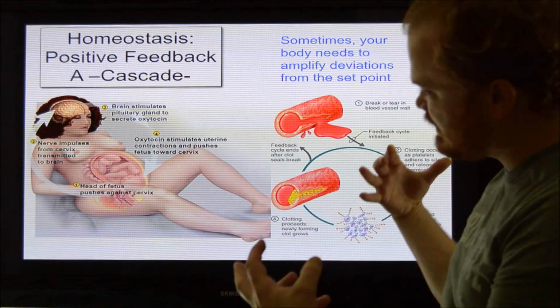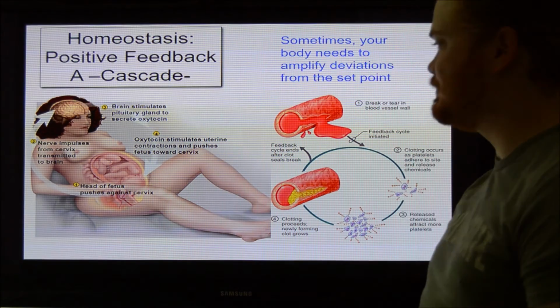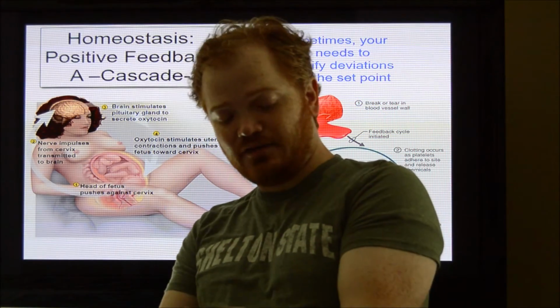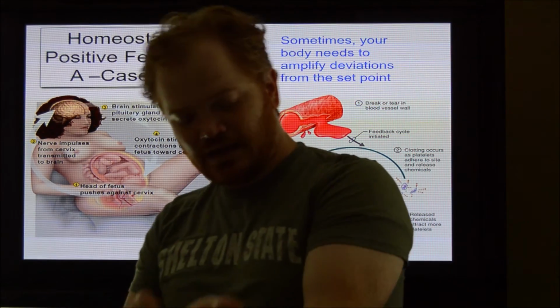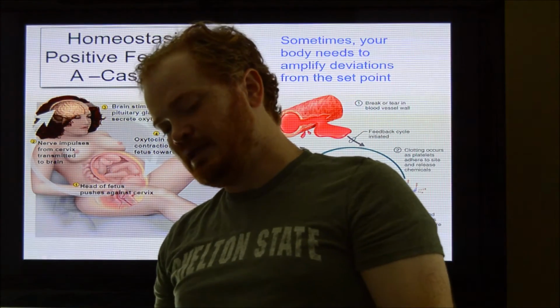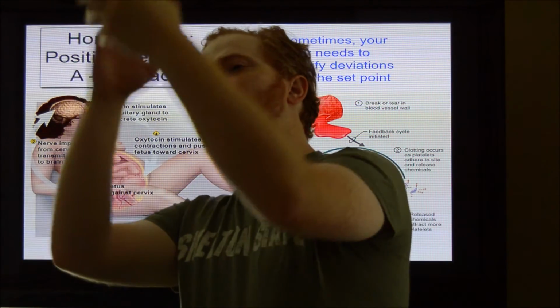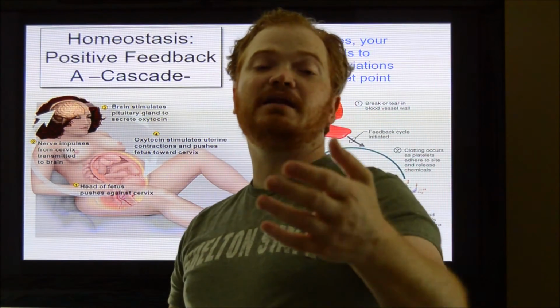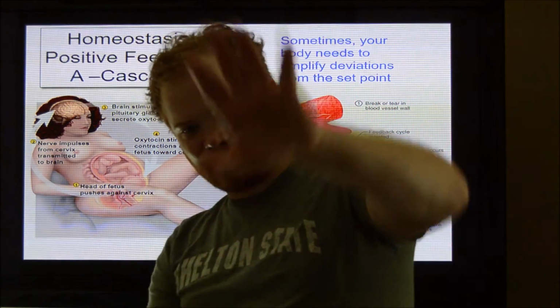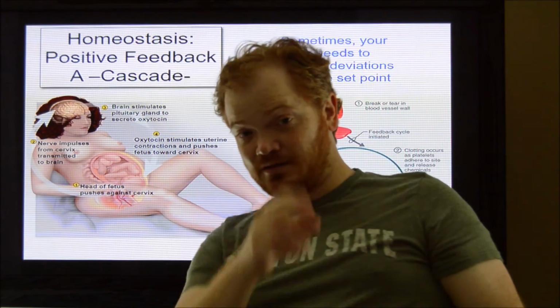So the two that really come to mind deal with childbirth and blood clotting. When you get a cut, you have these local, what are called paracrine hormones in the blood vessels, in the areas of damage. They're basically going to be found inside the walls of your vessels. And when you are cut and blood flows through these areas, they're going to stimulate platelets to pile up, which eventually will lead to blood clotting. You've seen this happen. You cut yourself, and it drips, and it drips, and it drips, stops bleeding. That's blood clotting.